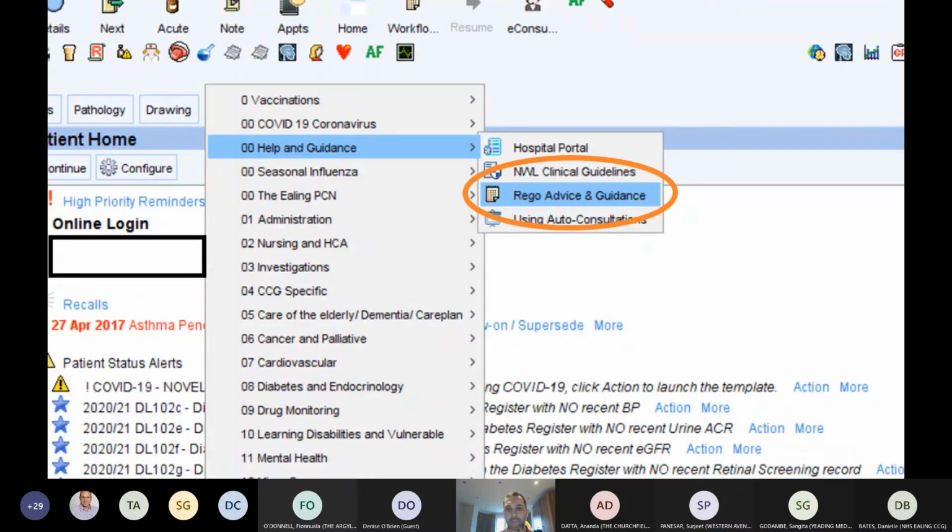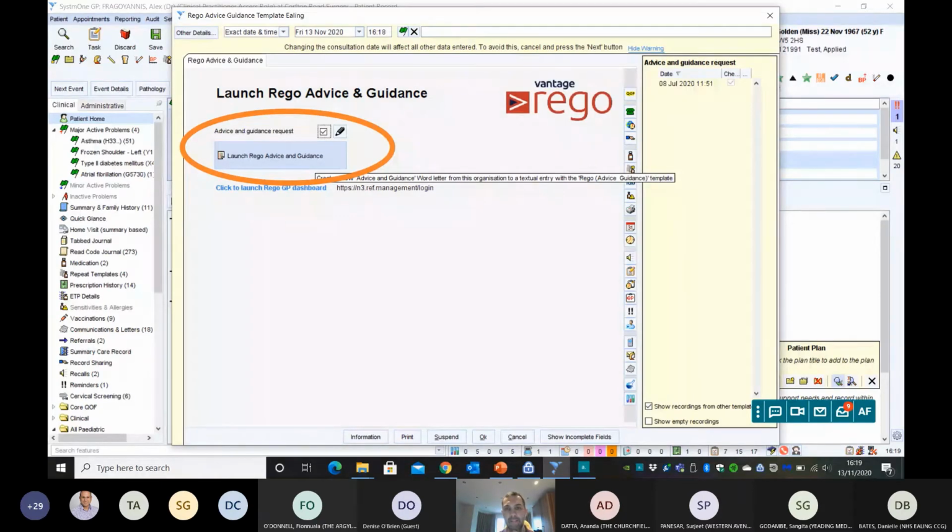And when you do that, you'll get this window, which basically is a specific template launcher. So you would tick the box so that you would code in the clinical record that a piece of advice and guidance has been requested, and then basically click on the launch advice and guidance button.